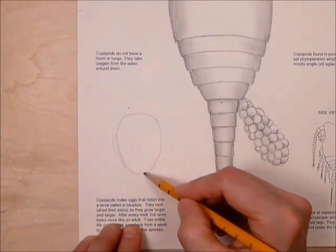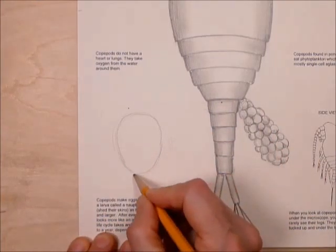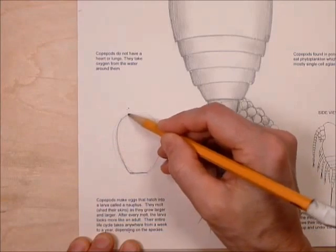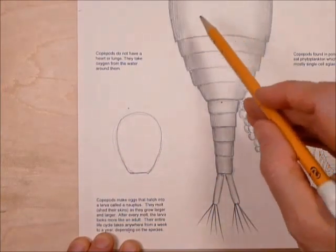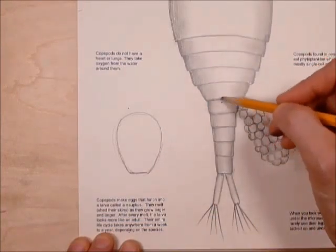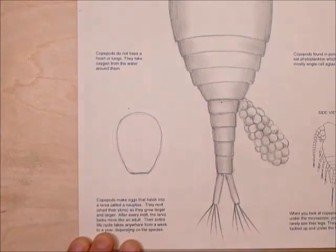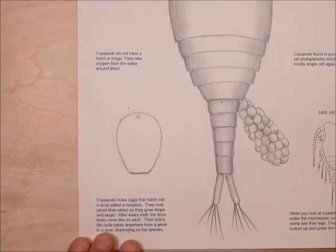There's our egg. And then we'll make it kind of flat on the bottom. So it's like it just has that top headpiece, like it has this top thing here, and it stops. So this will be flat. But it doesn't have any little segments yet, right? It's just plain. It does have a little eye spot already. And we'll color those in just a minute.